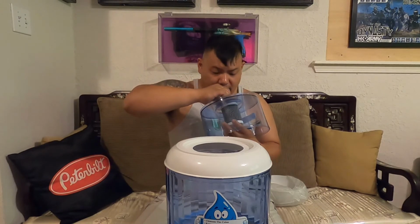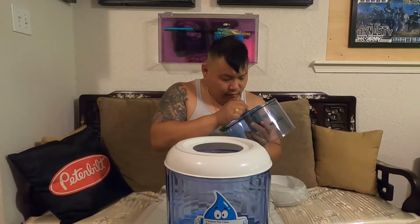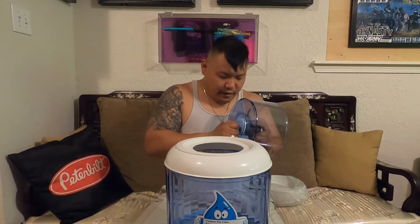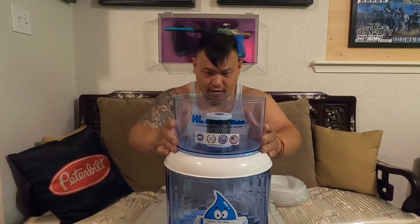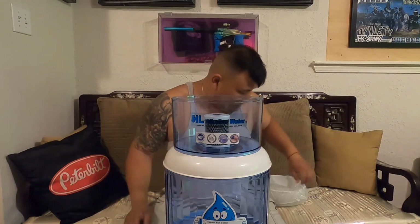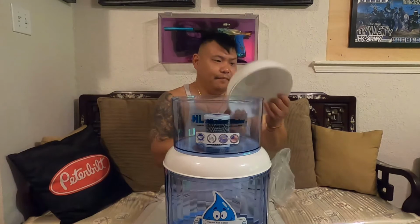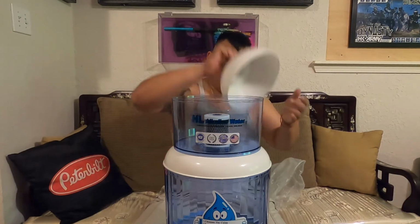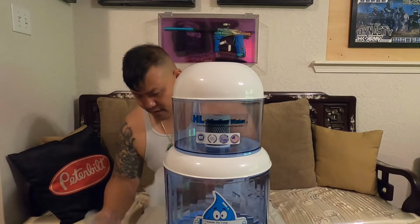Now, if you tighten it, it won't let the water flow through evenly into drip. Okay. So this goes right here. Just like that. Then the last part is your cap. Okay, that's it. That's all it is.